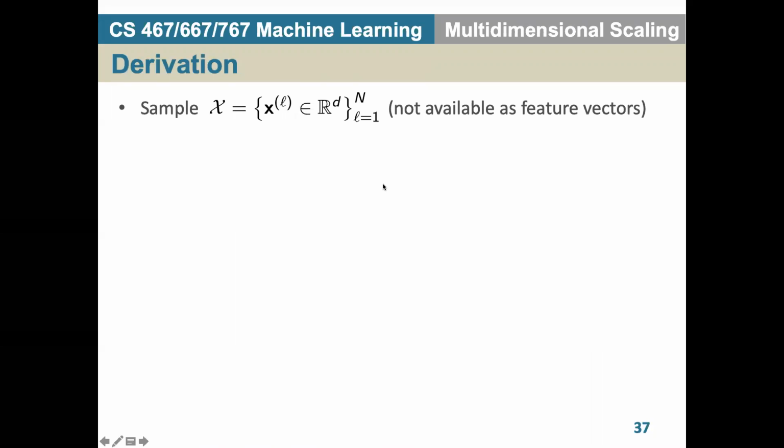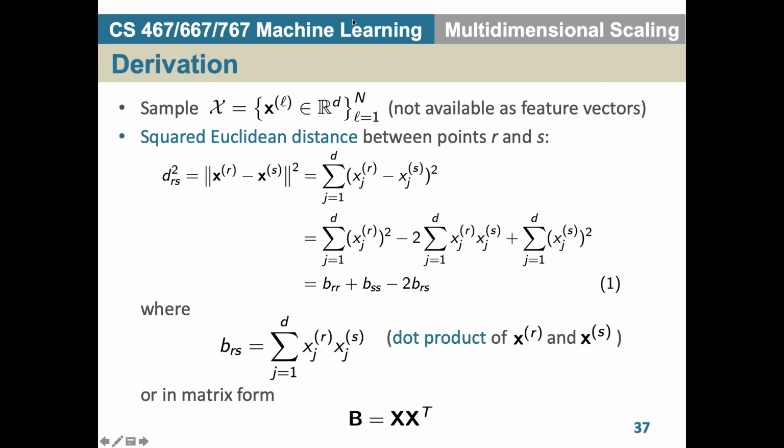Right, so the derivation is something like here. Again, we don't know what the d-dimensional original space is, but assume that there's a way that we can give them coordinates, and then the distance in that dimensional space corresponds to the distance that we get, let's say on the graph or on the Earth. Now, let's think about this. What will be the squared Euclidean distance between 2 points, R and S? This is the R row and S row in the data set. We can compute the Euclidean distance like this. By definition, L2 norm squared.